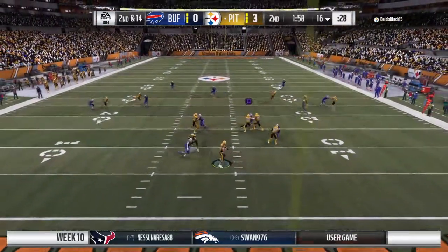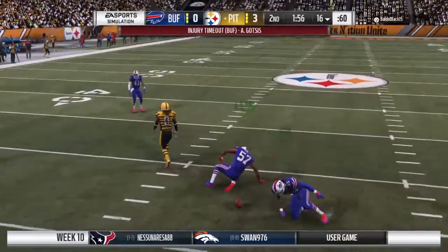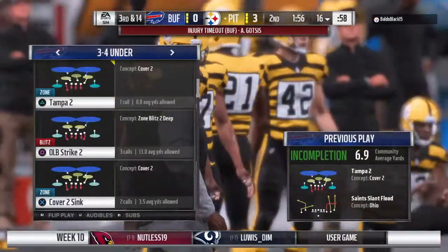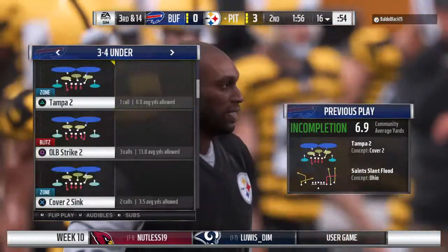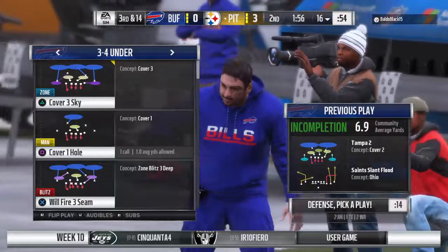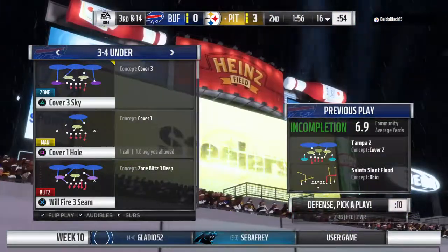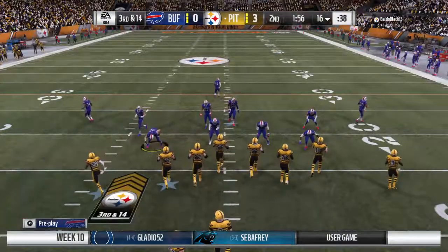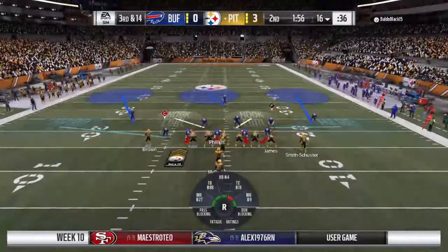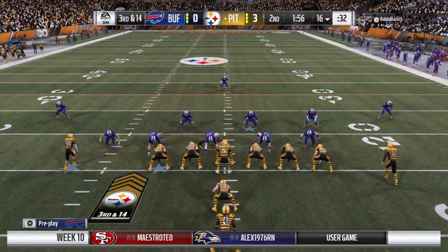On 2nd down, here's Roethlisberger. And incomplete. He tried to leave it underneath, nearly got picked. They may be lucky to have that one back. 3rd down. Nothing open downfield, and he had to get that one out in a hurry because he just knew he was about to take a big shot. Probably couldn't get his legs into the throw. Became an all-arm throw, trying to check it down to his running back. Incomplete. An incomplete pass on that last play, and that means they'll need to come up with something here on 3rd down.